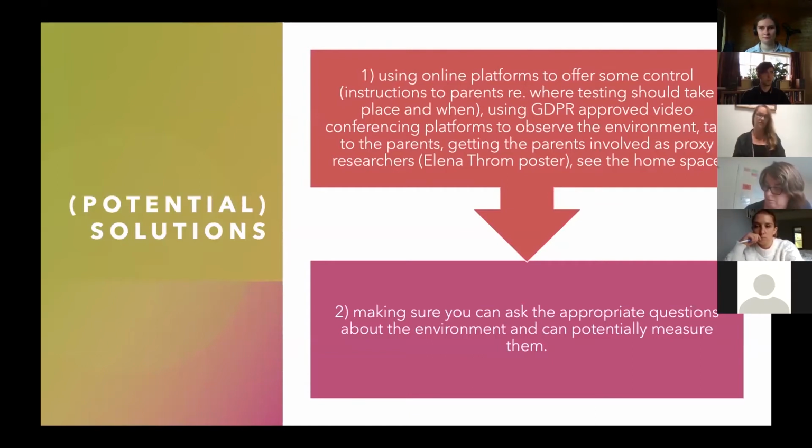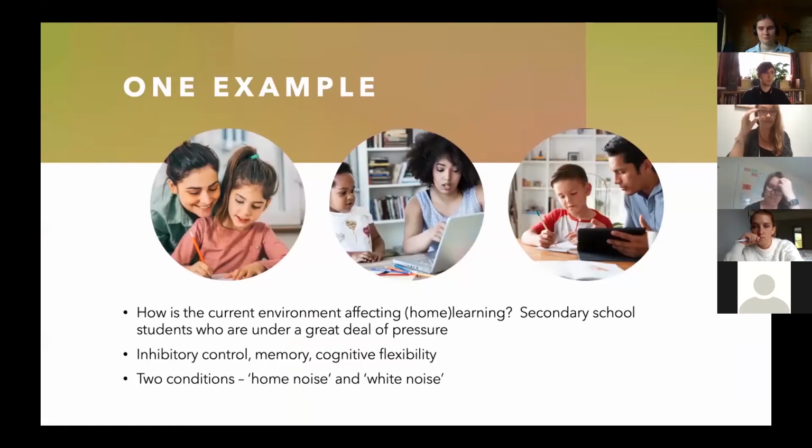It's really, really slick. You can see the home, if that's something that is important to you to see the research setting. There's some ethical implications there, but it's something you could consider. And you also need to make sure you're asking the appropriate questions about the environment and see how you can potentially measure them.